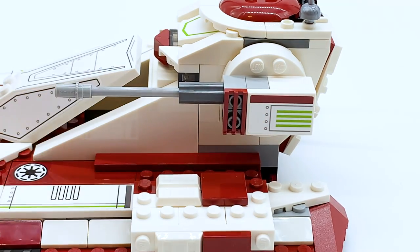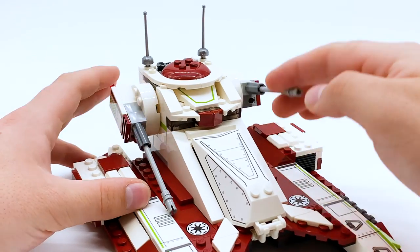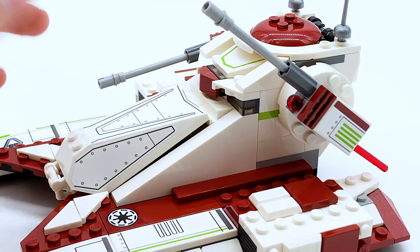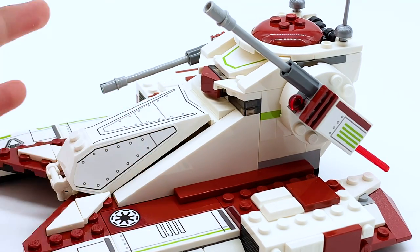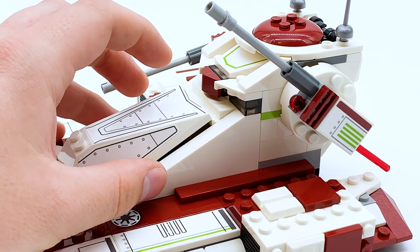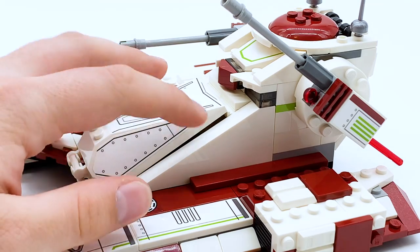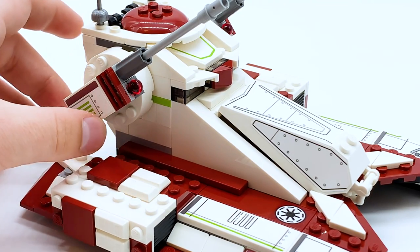There's also another stickered part right there, and there's the exact same cannon build on the other side. Each of them can be moved individually — they're not linked together. Coming to the main body of the build, you can see the side looks very flat. That was my first impression when I saw pictures of the set, and having it in hand it definitely looks better — the flatness is not as jarring. However, a little bit more dimension there would have been appreciated; just a smoother transition from this flatter bottom up to this peak feels kind of abrupt. It definitely looks worse in pictures than in person, but it's still not in my opinion the best way they could have represented this build.